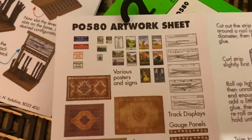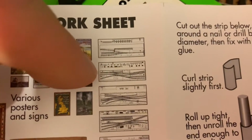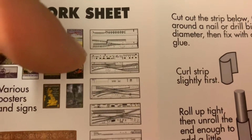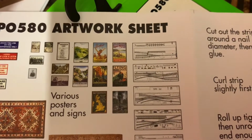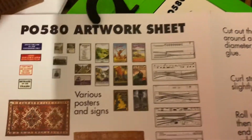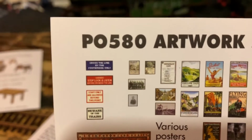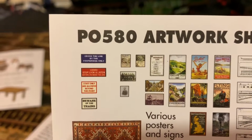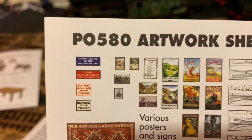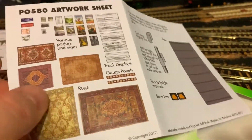And then a couple of track plans. Now we'll choose the one that looks most like Richmond, which will probably be, oh, I don't know, that one maybe. Yeah, probably that one. And we'll stick that in. We can't see it because it'll be facing away from us. These posters and stuff will be good to cut out and put on the station if we decide to. And let's just hold this up to get a close up of these. Cross the line by the footbridge only, don't need that. What's that one? Warning, stop, look, listen, beware of the trains. I like the staff only allowed beyond this point. We'll put that on. And we'll choose a nice big rug, probably that one or that one, to put in the signal box. So we'll build that tonight.